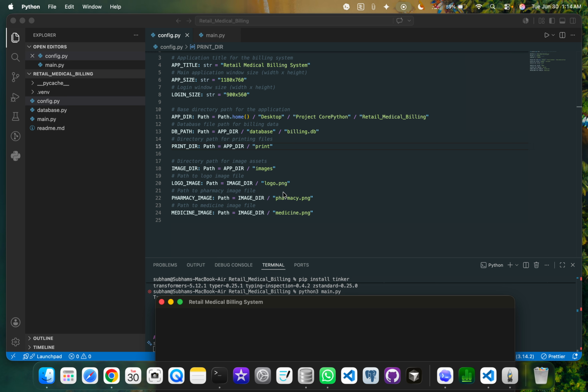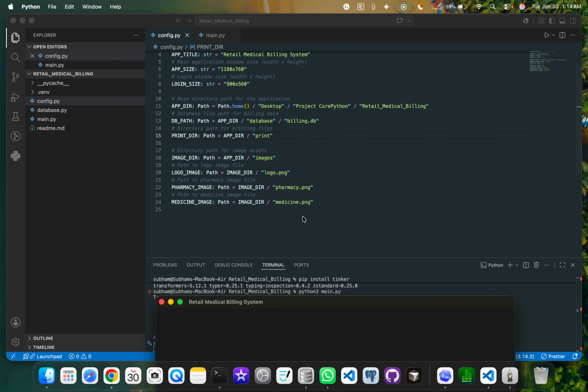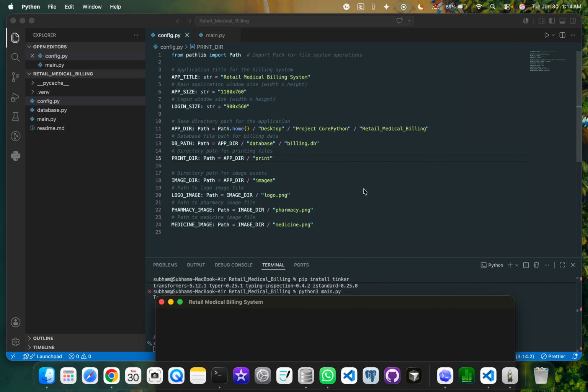Here we upload some images: login.png, pharmacy.png, and medicine.png. These are the photos that we store in our image folder. That's all about our configuration file.